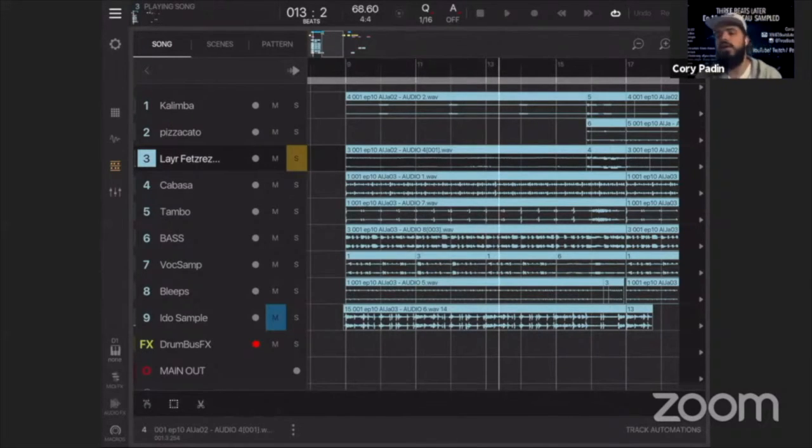I try to keep it in the key, which I felt was an A minor kind of key going on here. And that pad sounded kind of 70s to me. So I was like, you know what, I'm going to stick with this. It has that weird filtery thing going on.